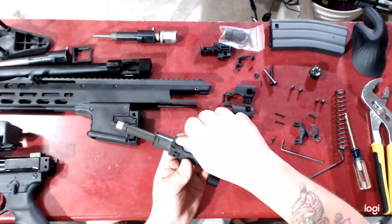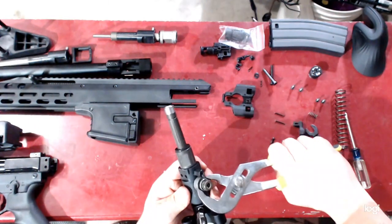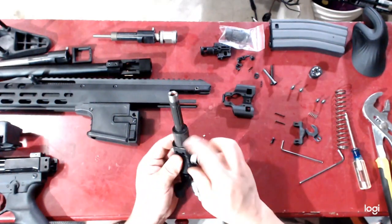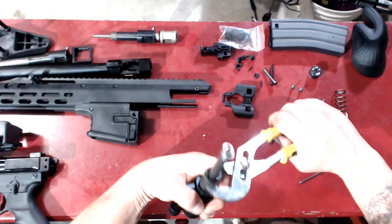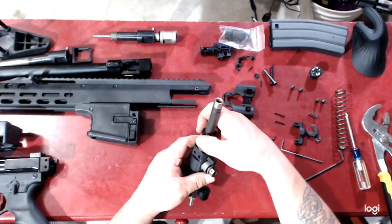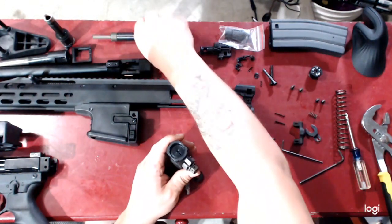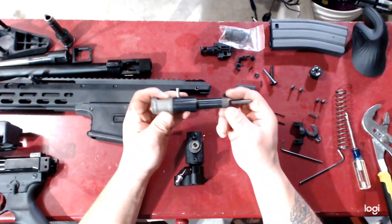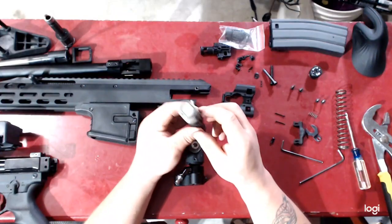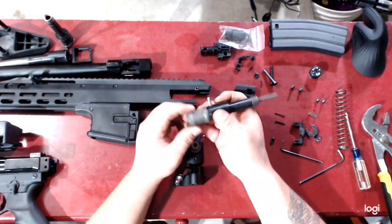Make sure there's no gunk in there while you're at it. The reg cap is reverse thread — hand thread it on, then use adjustable pliers to get it good and tight. For the valve body, use adjustable pliers to undo it — there's going to be a little bit of Loctite on these threads, so don't let that gunk get in there. Blow it out if you see it. Set your paintball valve aside and install the airsoft valve — it's very similar except it has a smaller bolt face and a little byer to restrict airflow for a more manageable rate of fire, since the M6 Dauntless rips.